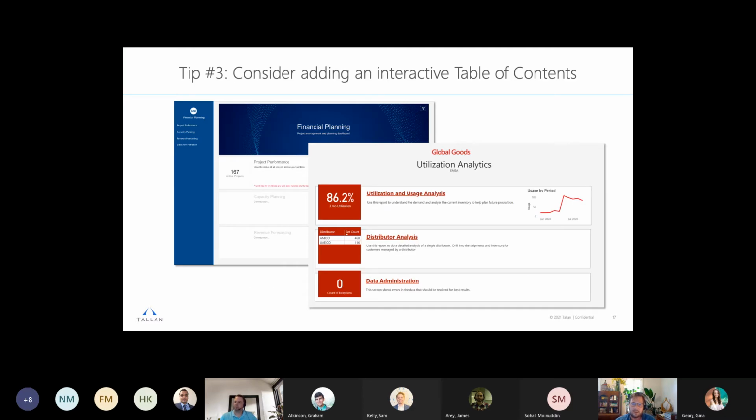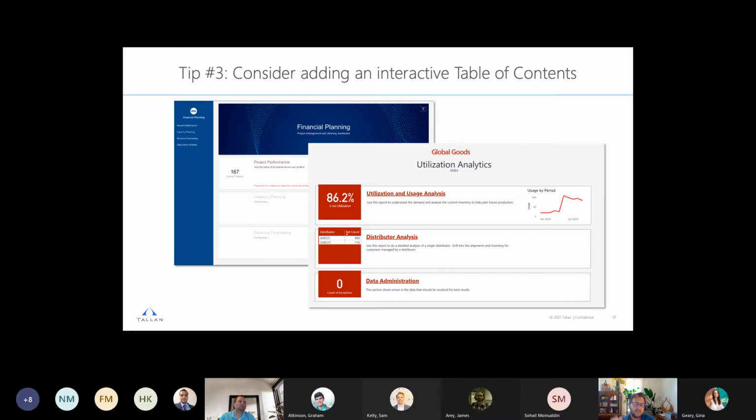When we build our use cases, we typically have a cluster of them around a common theme. So in this case, we had both financial planning as well as a utilization analysis, and then within there was different information, different use cases and journeys that they could go through. What's really nice about Power BI is that, well, it's always recommended that we have some sort of a navigation or menuing system. And when we have multiple use cases, we typically like to put it on a home page. And then from there, we'll go ahead and add interactivity to it.